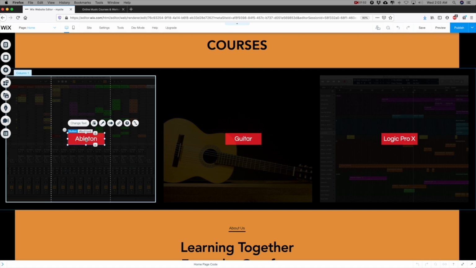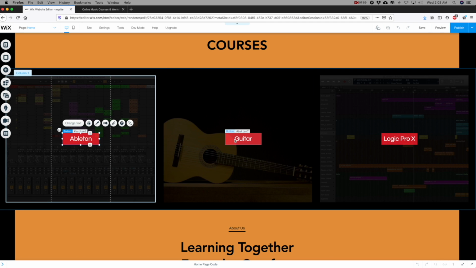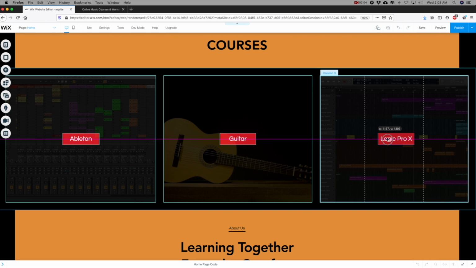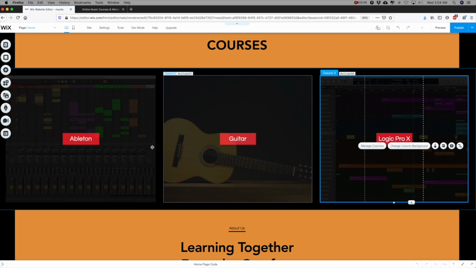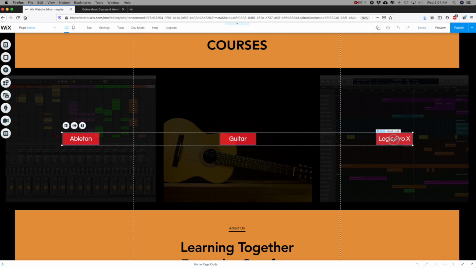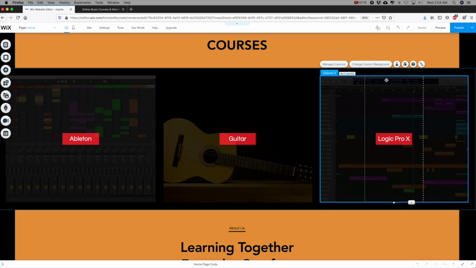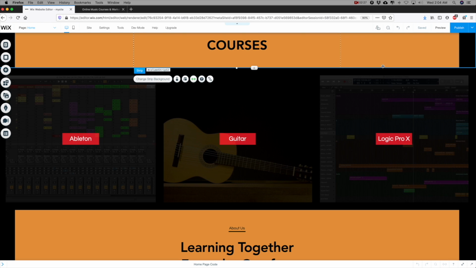So I'm just going to check the button centralization, and I can see that it's slightly off the center. So I'm going to just drag it a little bit more. Bring it into the center. Okay, and let's just check that the height of these buttons are at the right height. Yep. And so this is how you can organize images and columns and add buttons to them to make it easy for a user to navigate around your page.